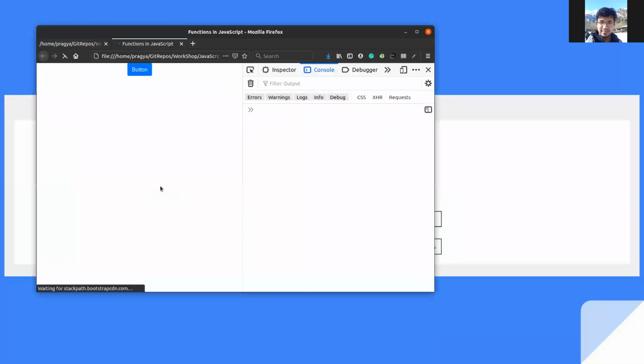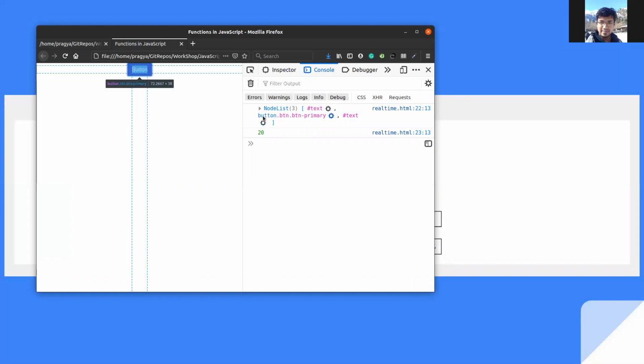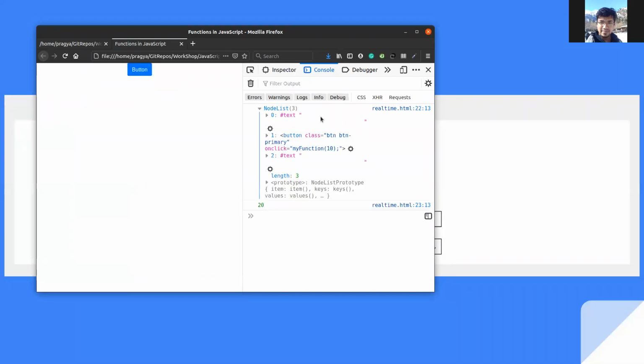Let's see what's getting printed on the debugger log. So when I click on the button, you can see we have a node list which has the size 3. The first is the text, next is the button, and third is again a text. So what we want is actually the button. So this node list follows zero indexing, which means it starts from 0.